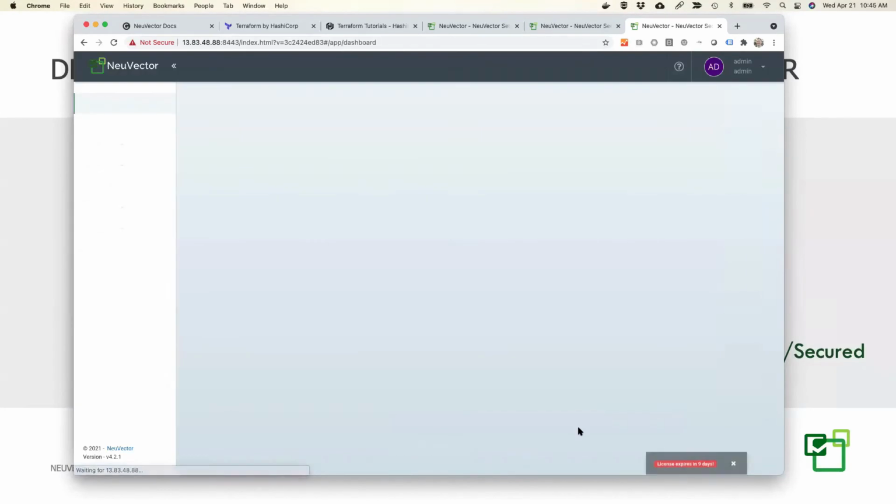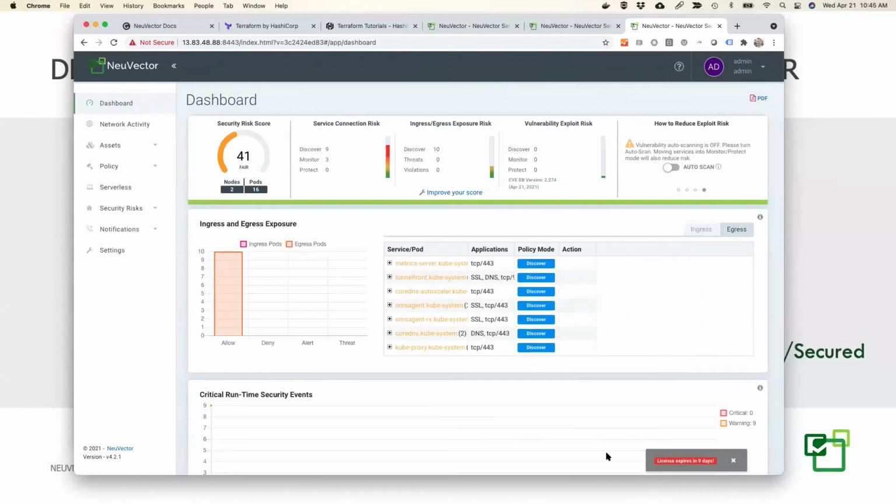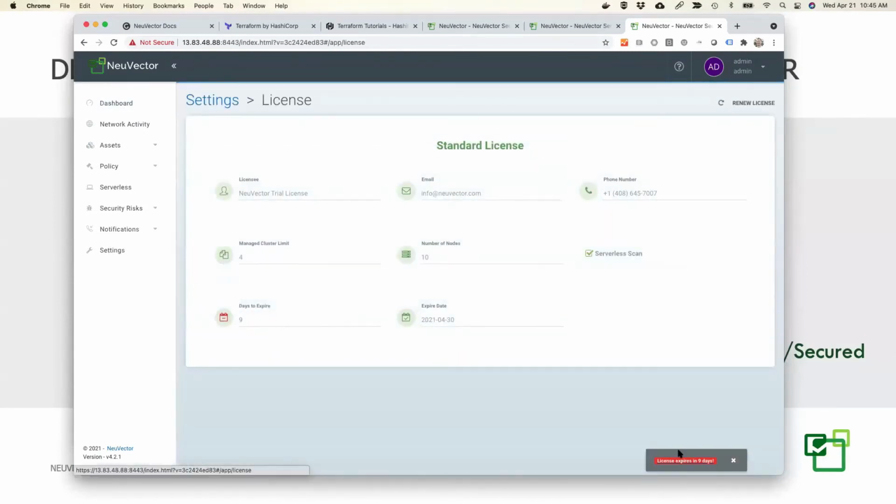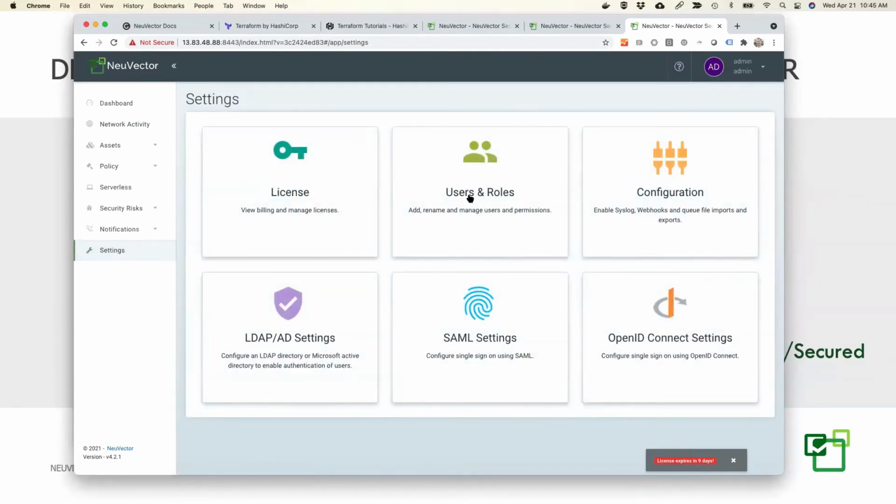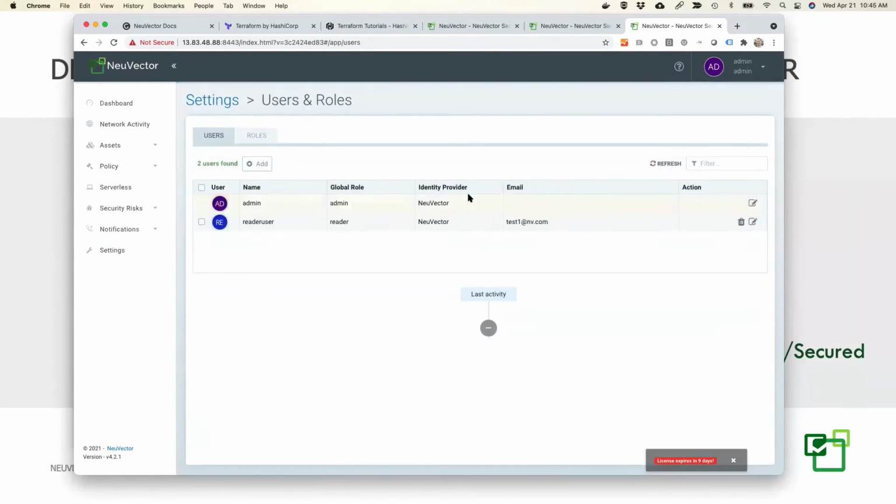This is an initial deployment, and you can see the license has already been applied as part of the deployment. So when everything comes up, NeuVector is up and running, and certain configurations have been made, just some simple ones in this example, but of course more complex ones can be done. In this case, the admin user password was changed and a read-only user was created as well.